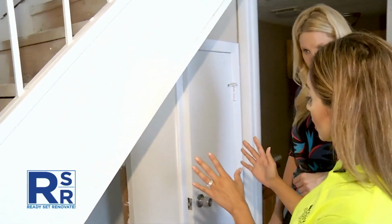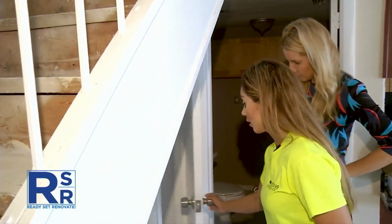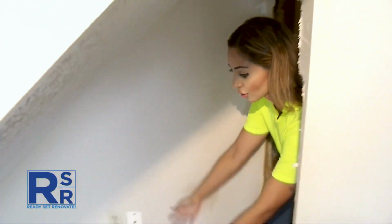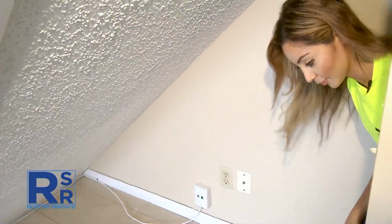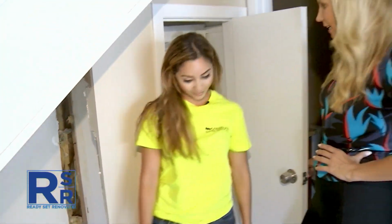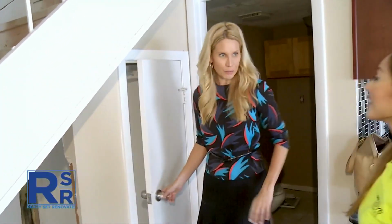So all this is going to be enclosed, door is going to remain here, and kind of let me give you a run through. So all this here will be storage area over here on this side. So the tenant will have access through this door, and then they can store all kinds of things. That's right. That they don't use on a regular basis. That's right, yes.